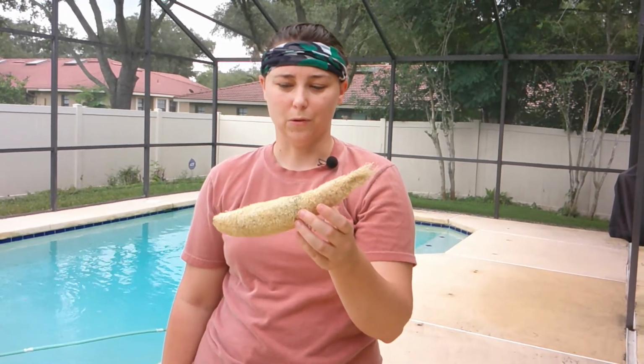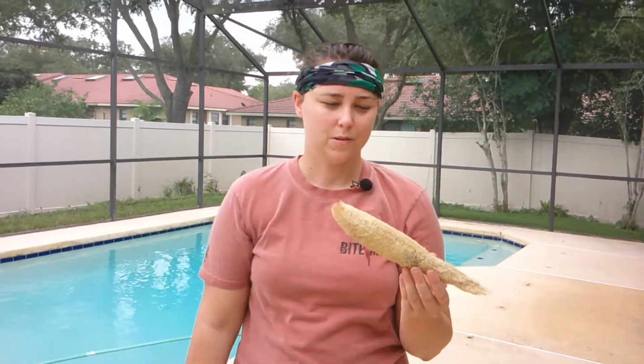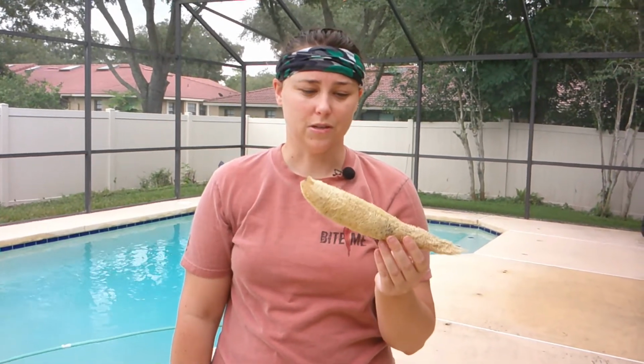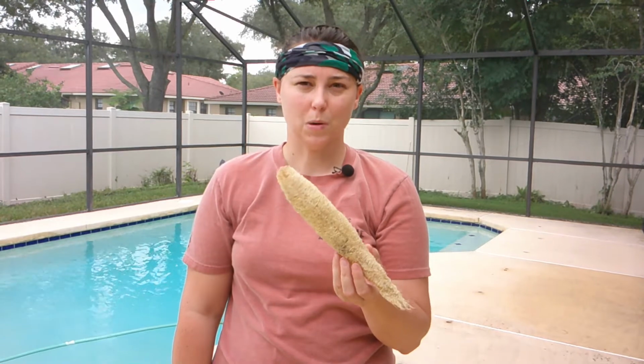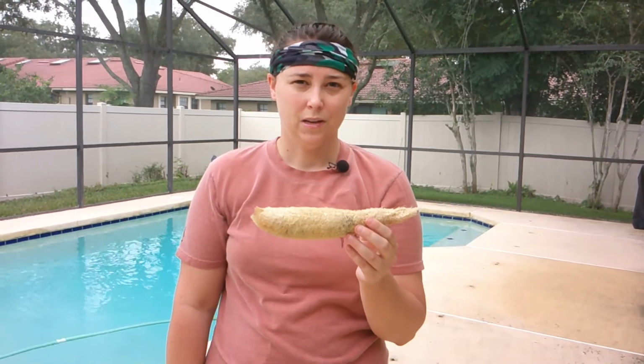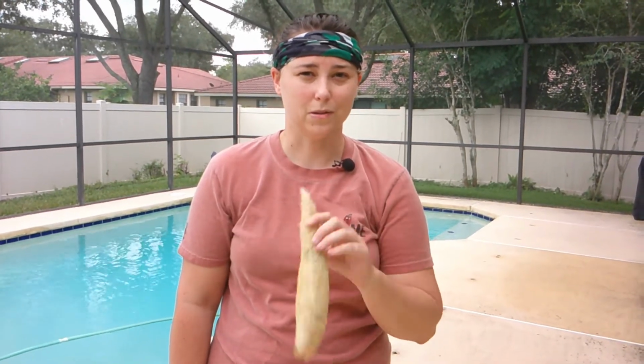They are good for bathing, obviously, or they're good for cleaning tile, your bathroom tile or your kitchen tile. Our plan with these is we're going to make bath sponges, but since this one is so small, we're going to make hand soap sponges out of them. So stick around for that video. We'll show you how we make these into bath sponges.